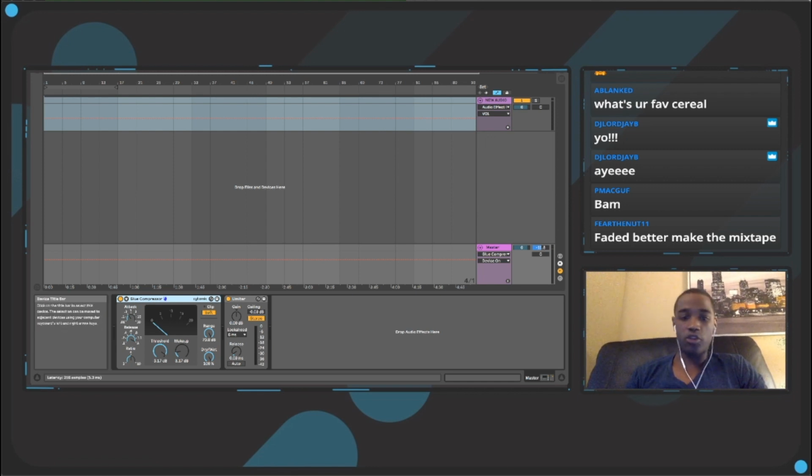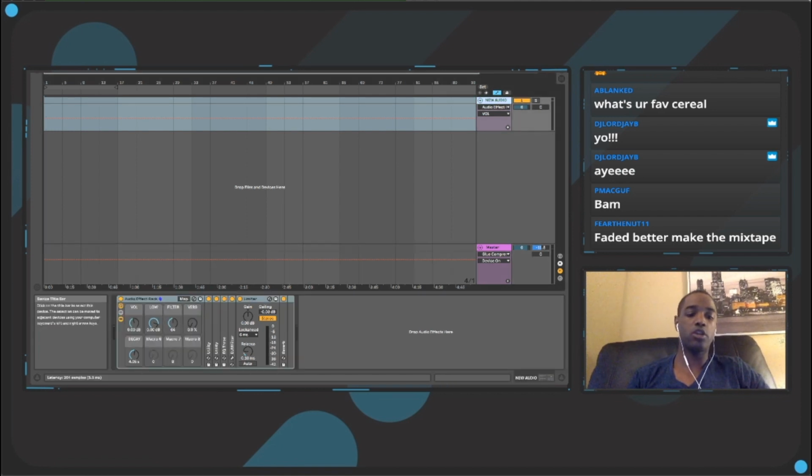So on the track, you'll notice I have this audio effect rack. If you're new to Ableton, this could look a little bit scary, but it's not. It actually makes things really, really easy. An audio effect rack is basically like a folder for all of your audio effects. What I like to do is put them all in a box and have one knob here that controls all these different things.